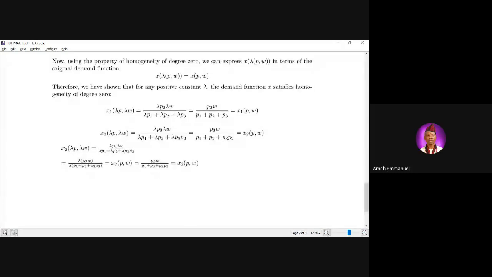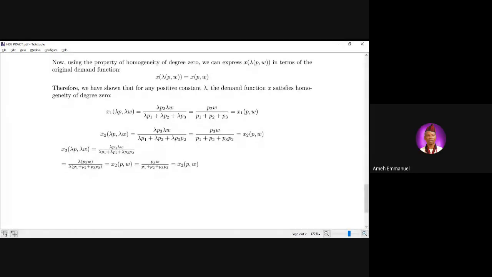Then let's look at the third one. Will you be able to attempt the third one? Sorry, I was distracted. What did you say? Will you be able to attempt the third one? Which is the third one? You know, I've done two. Let me show you the third one.